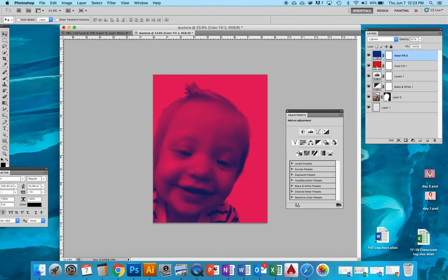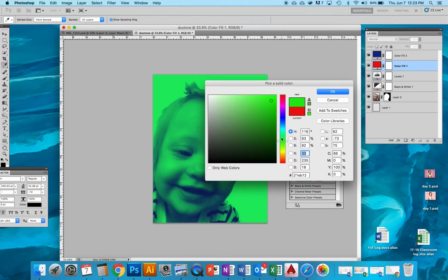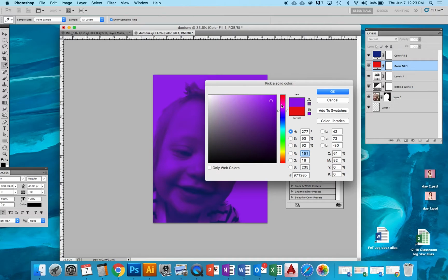So I can go in as much as I want and change these colors. The more I change them, totally different effects I'm going to get. So it depends what you want. And again, it doesn't matter what order you change these things in. You just want to try a bunch of different things. So I'm going to try that for mine. So there's my lighter color.